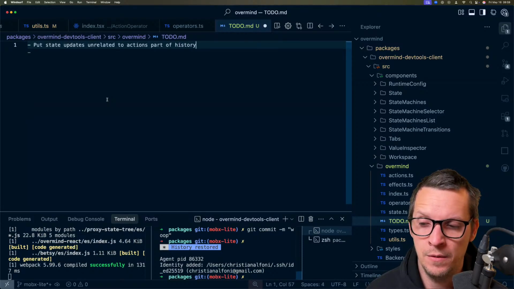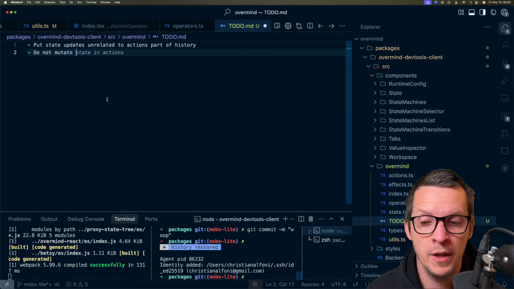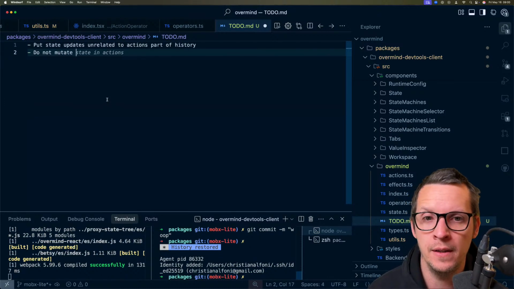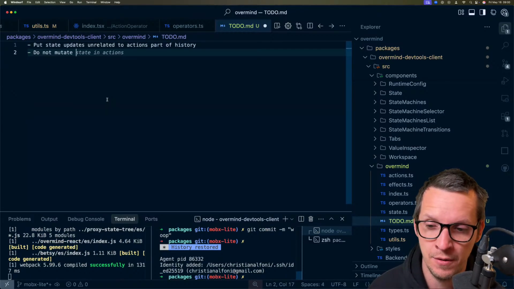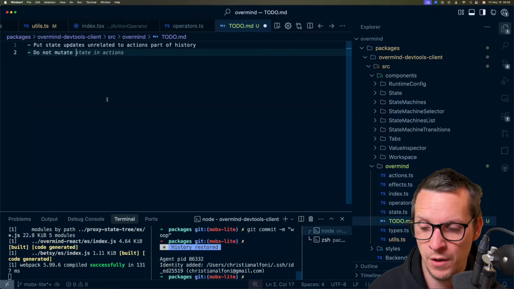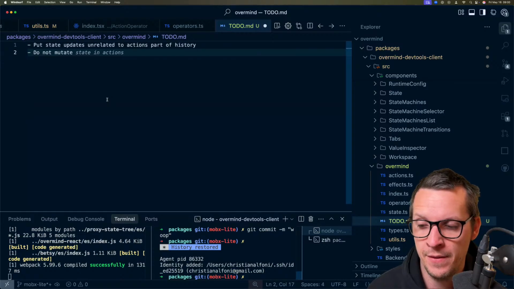The tricky thing we need to figure out is that when we track a mutation, do not mutate. So what I think needs to change with the dev tool is that currently the mutation message does an actual mutation on the state tree inside the dev tools. But I'm not sure if we should do that. We should rather pass an additional message of a state update. So you just say this is a mutation, and then you also send the actual state update to the state tree in the dev tools.